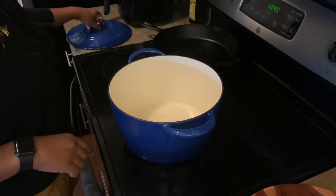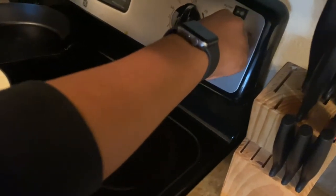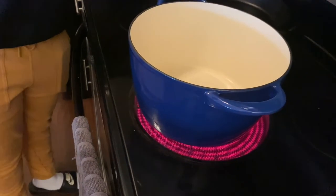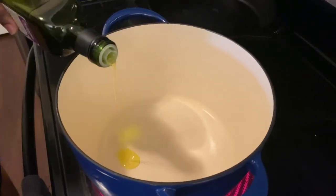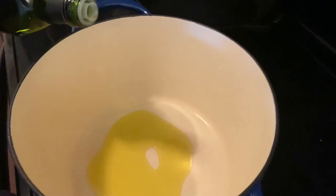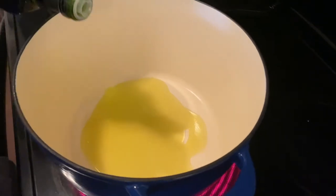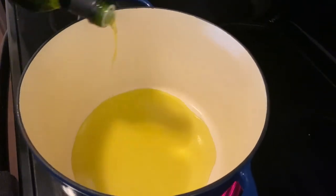Okay, you gonna go on, sis, turn the good eye on. Y'all, you're giving me instructions, so I'm gonna try my hardest to find what we could turn the stove on. Put it on a little medium high. Then you're gonna put about 2 to 3 tablespoons of that good olive oil, that EVOO, like Rachael Ray was saying, because we got a lot of vegetables. Tablespoon and a half. Coat the bottom. There you go. That's all you had to say was coat the bottom.